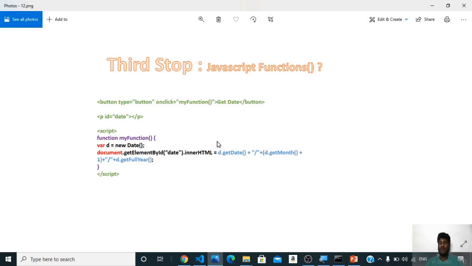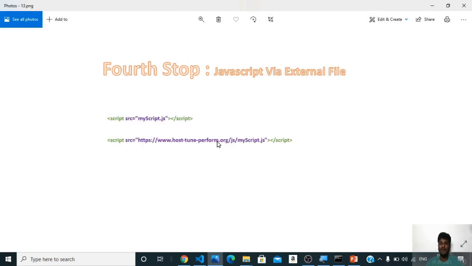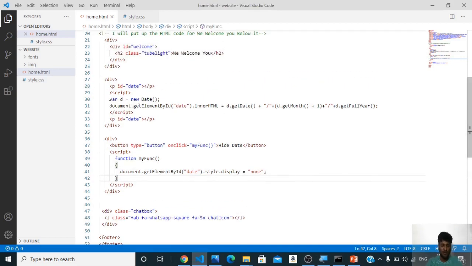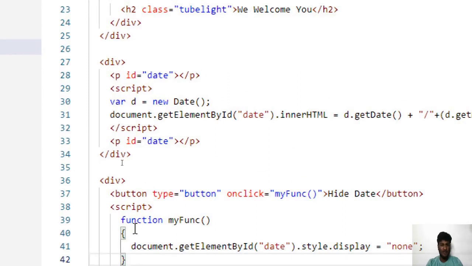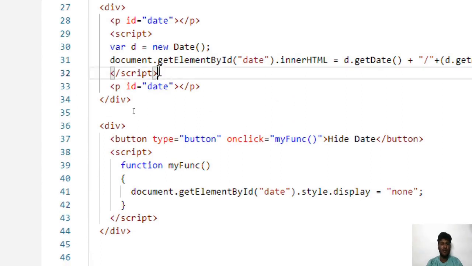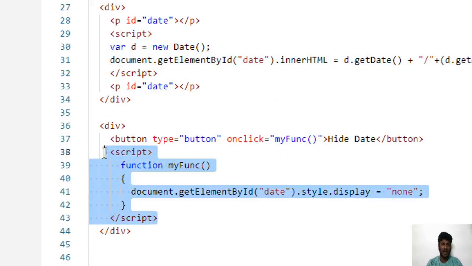So again, we have discussed JavaScript functions. We have even discussed if and else. Then if I go ahead and say JavaScript via external file, this is very important. Why is this important? As of now, you can see that in our script from line number 29 till line number 32, we have a script tag. Similarly, we have a script tag again. So we have written two script tags, and similarly, if we need other script tags in a document, because in the real world documents are very big, right? It becomes a very cumbersome task for a person to do something like this.